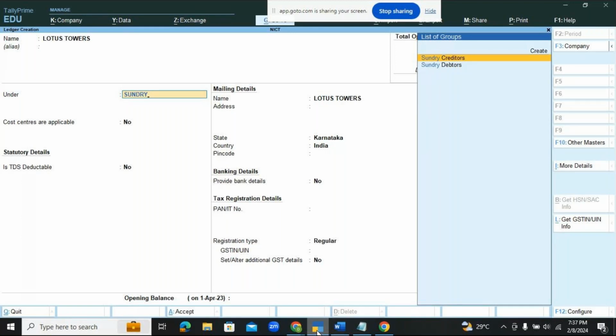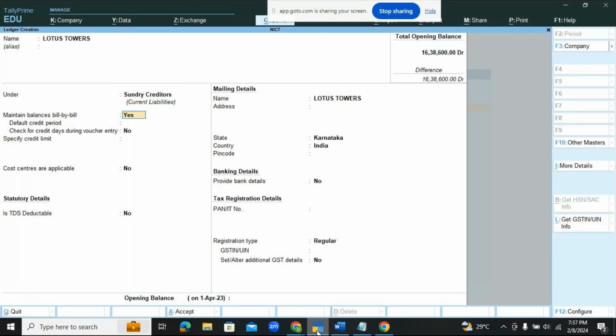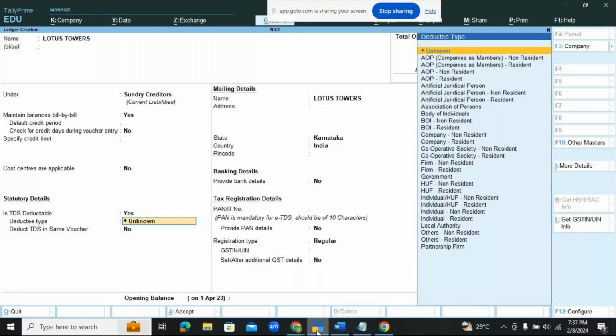So sundry creditors, same procedure. Maintain balances bill by bill, yes. Come straight down. Is TDS deductible, yes. Deductee type. Now Lotus Towers is a company resident, so just mark it as company resident.